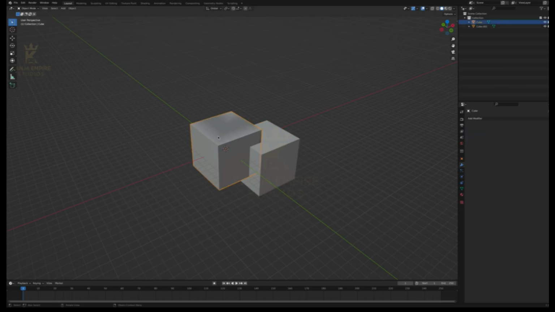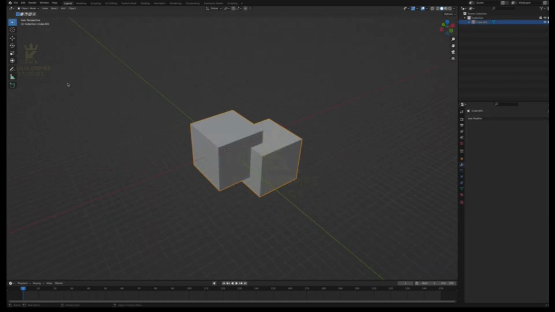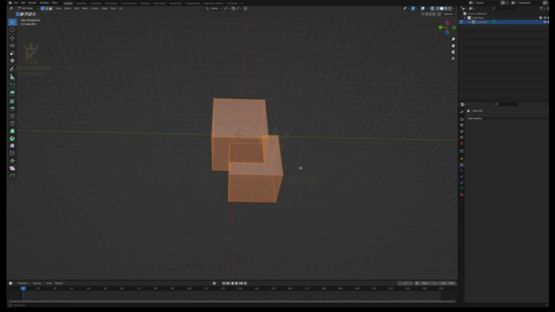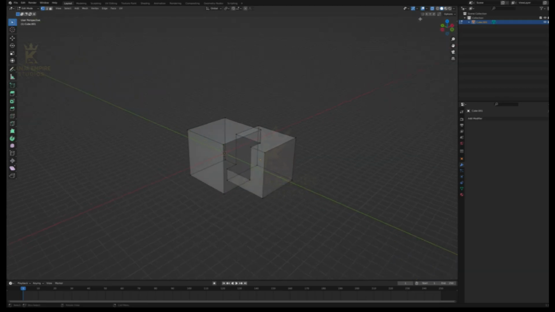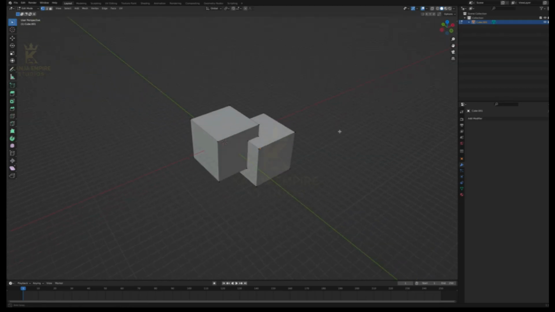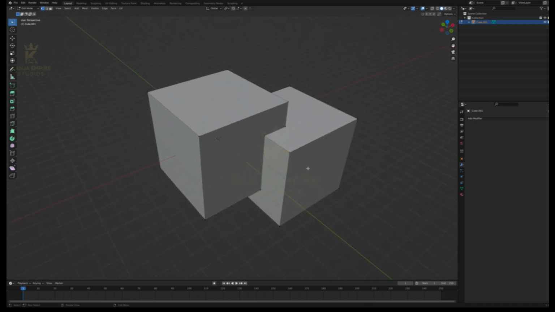Now we can select this cube here, press X or right click and delete. And now let's select this object. If we go into edit mode and then turn on X-ray mode here, you'll notice now our objects are combined together perfectly, and that's how we want them to look. So now let's jump into the can of worms of all the issues that you could have with meshes, and unfortunately meshes are really easy to break.